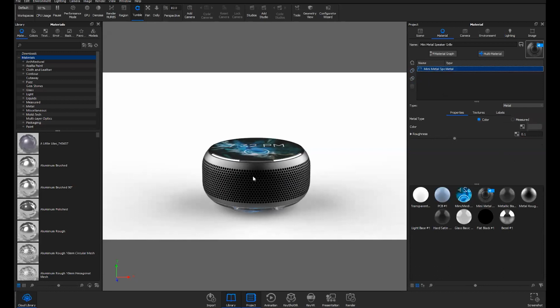But what it's going to do is it's going to keep this grill effect, opacity effect throughout. So we'll start to build this up. Actually, I mentioned I'm going to link materials, but I'm not going to do that this time. I'm just going to duplicate these because I want to make some changes to this grill just to showcase model sets and studios later. So I'm going to go ahead and duplicate this material.